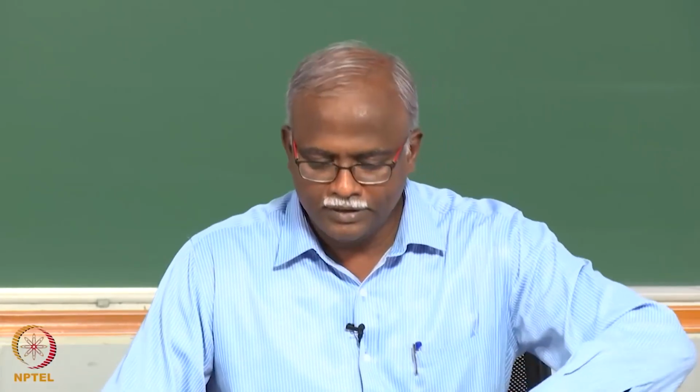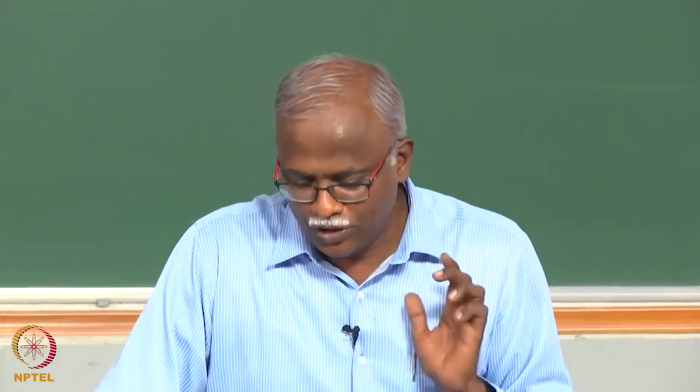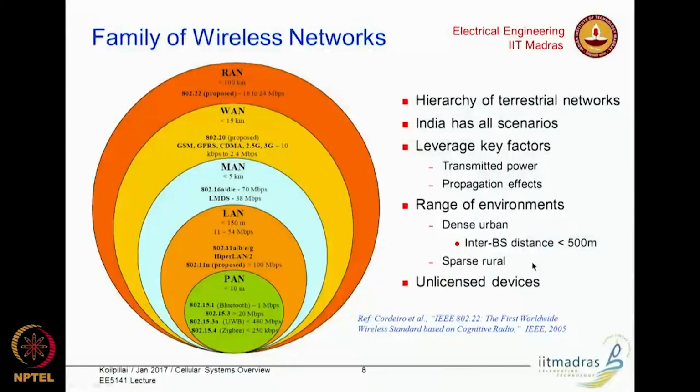Another interesting thing that you want to at least make a note of is that cellular is a licensed technology. You cannot transmit in the cellular bands without an official license, whereas technologies such as Bluetooth and wireless LAN are unlicensed technologies. So again, there is a difference between the two, something to just keep in mind. We are talking about licensed technologies for which an operator has to bid and pay a license fee before they begin operating.